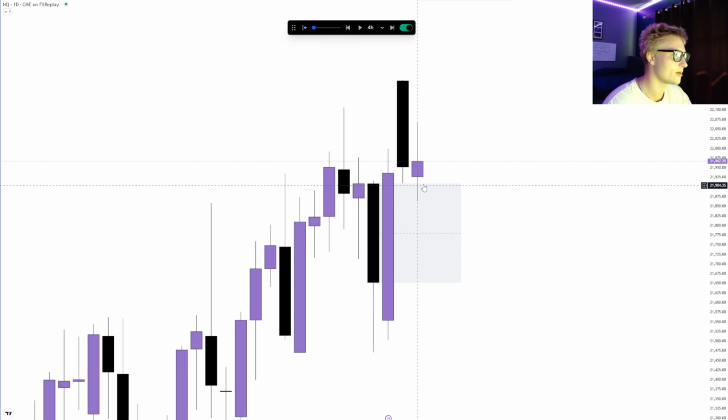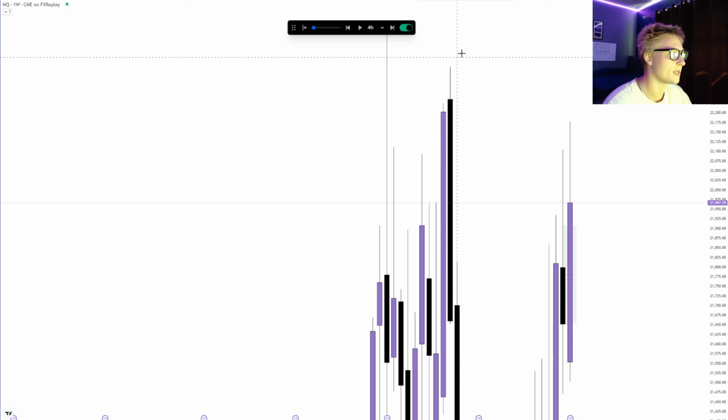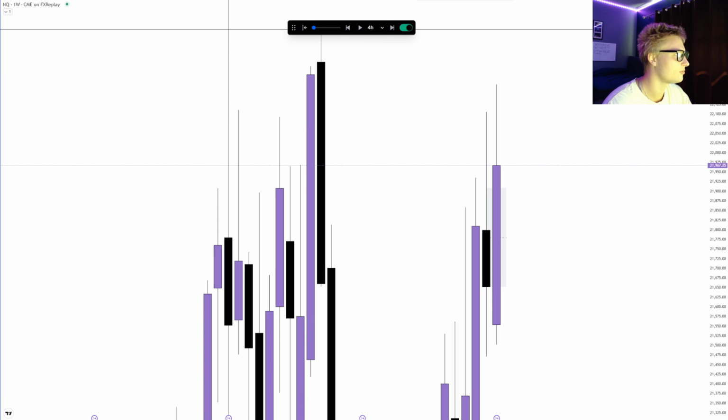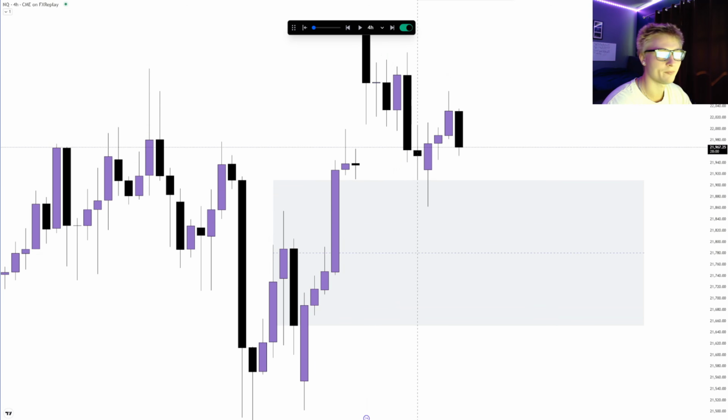So on the daily time frame, rejecting a kebab, and we still have this high above here, as well as remember on the weekly we had this high above, right? So let's keep going down the time frames. So far weekly, daily, I'm bullish, right? Let's go down to the 4 hour. Let's see.